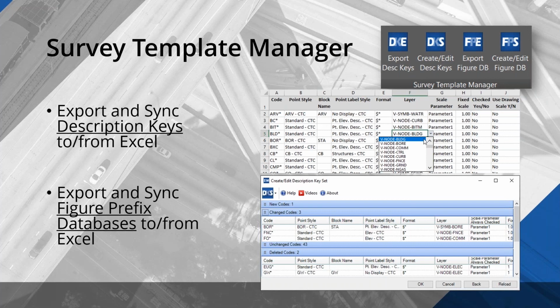This workflow of pushing to Excel, doing your work there, and then coming back into Civil 3D, we do that with half the tool sets in the CIM Manager Suite. So let me show you how that works. Then we'll come back here and talk a little bit about how to get your hands on this, what deployment looks like, and a few things like that.